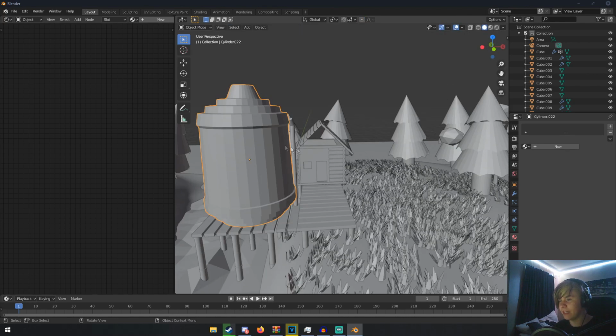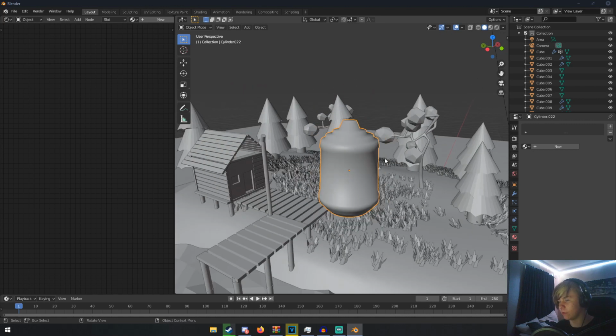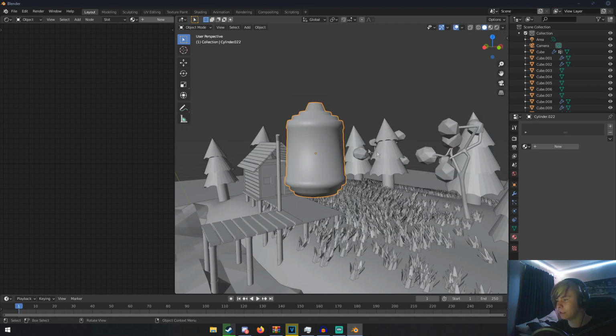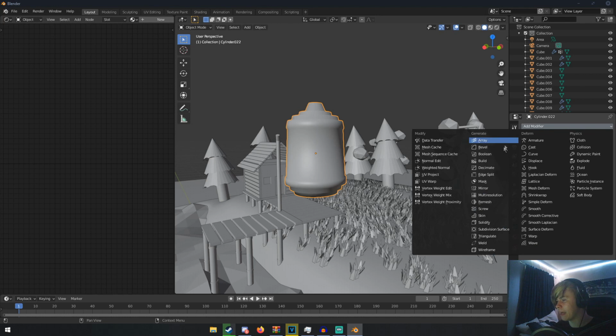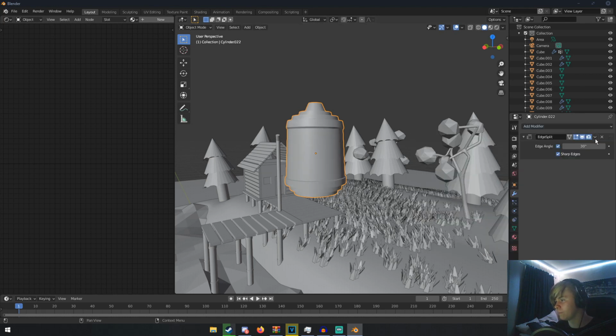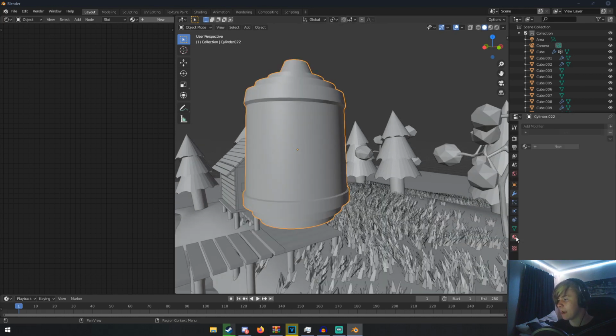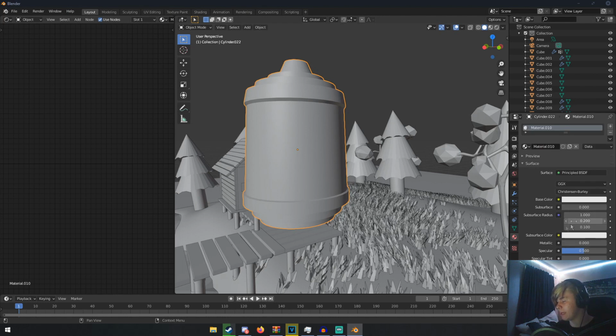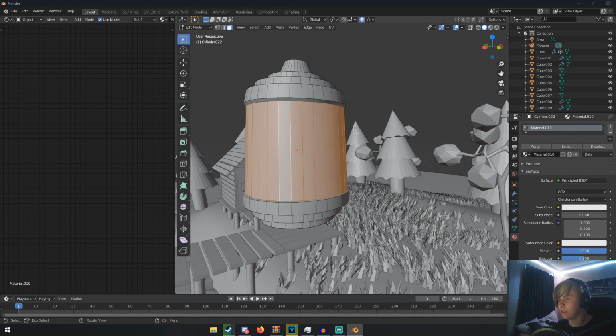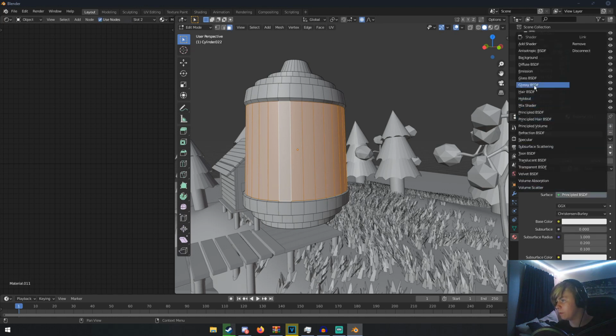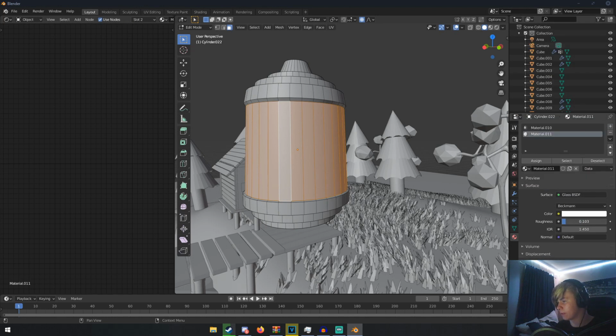And so once we have that, we can shade smooth, and if you notice, it looks a lot like Play-Doh right now, which isn't good. So we're going to go to modifiers and add an edge split modifier. That'll clean that up, and we can just apply that. We're going to give this a metal, just a principled BSDF with the metallic turned all the way up, roughness at like 0.3. And then we're going to hit tab, make sure these middle faces are selected, give it a new material, and then put it on glass BSDF with a very low roughness, maybe 0.09. Click this little arrow to move it to the top, and then click assign.